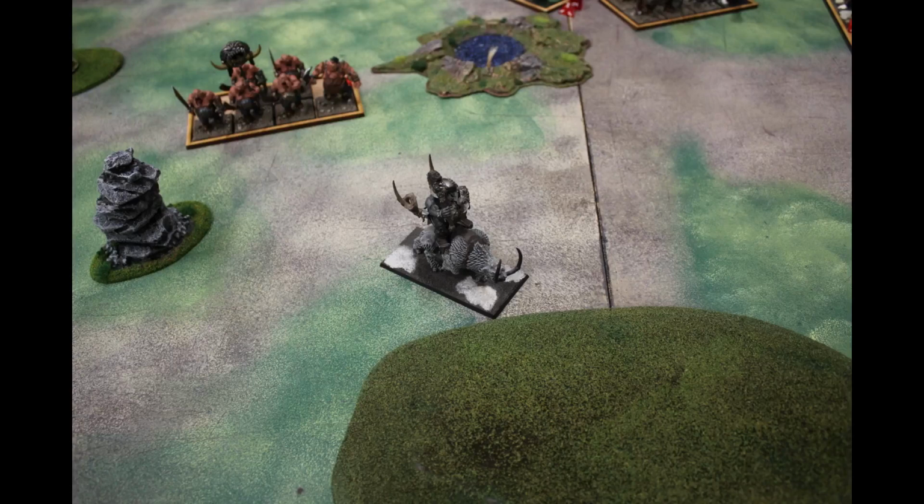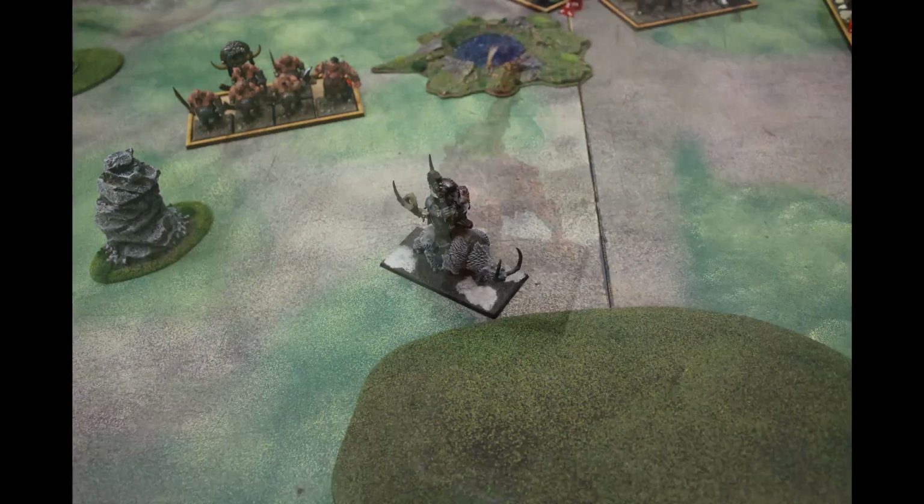Yeah, smashed him up, and now he's got this terrifying, terror-causing creature to run around my line, especially since my general's on the other side of the mountain. I'm going to be relying on my standard leadership of 8s and 7s.